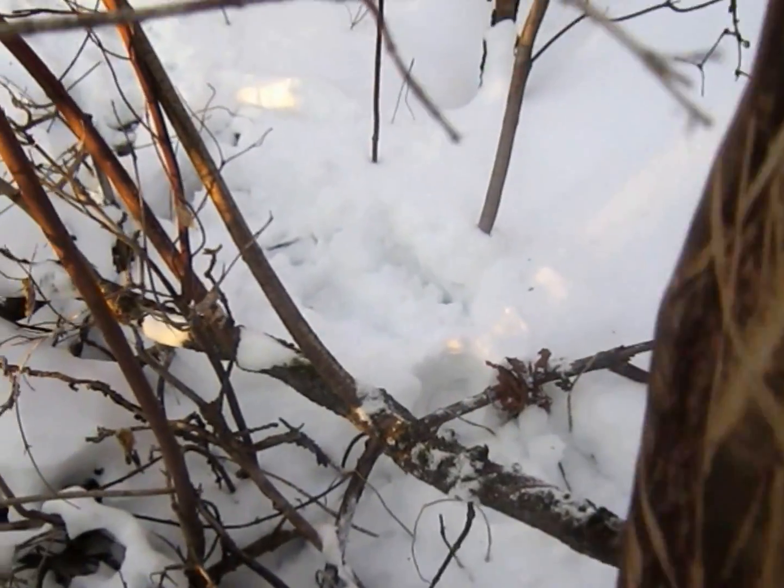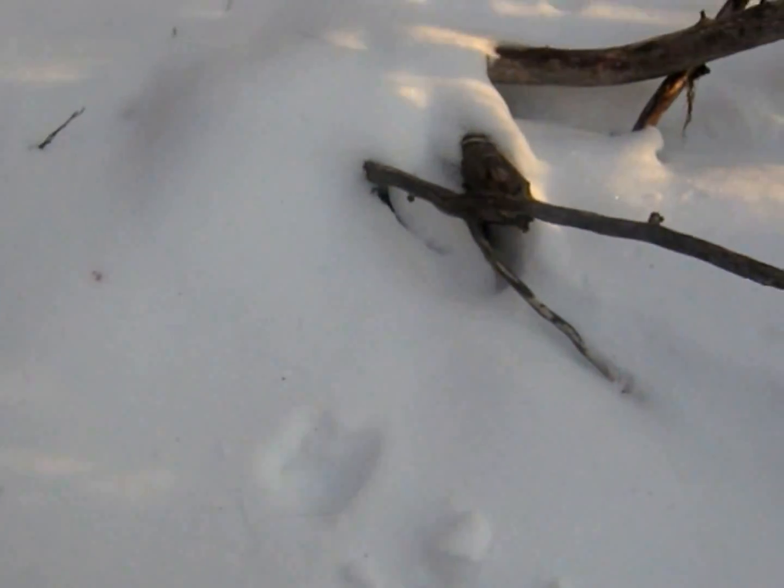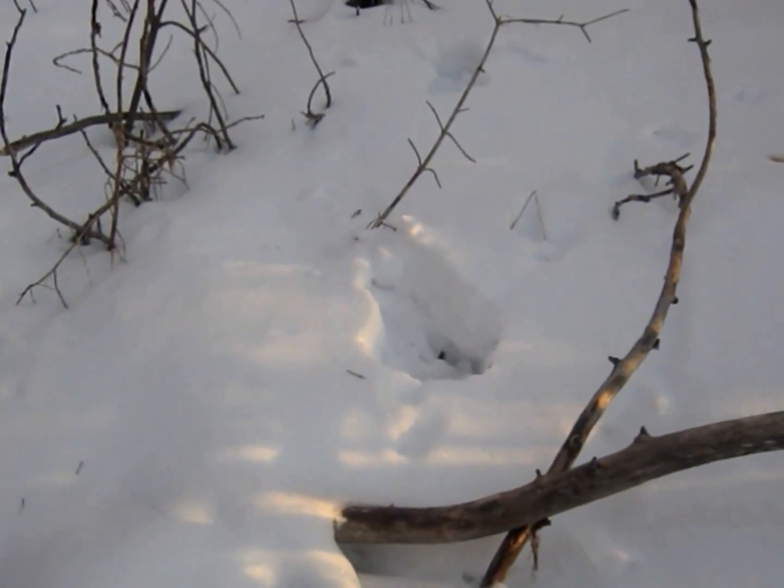Now if we turn around, you can obviously see where we've been walking. So we've never been in here. Look at that. There's a step right there. Wow. And a huge step right there. You can almost see the toe prints, Zach. Look in there. They stepped clear over that tree and took their next step right there.